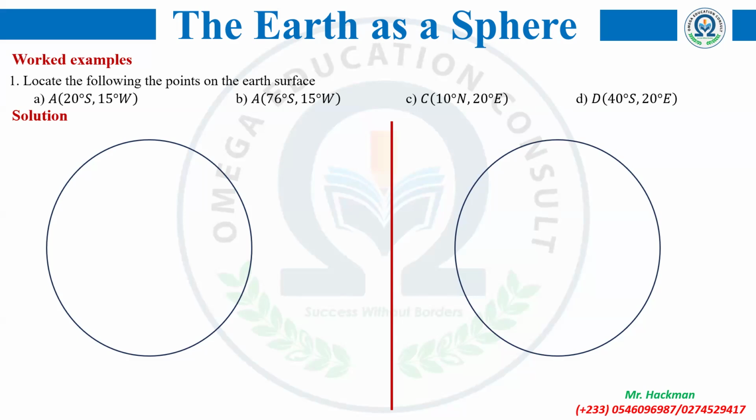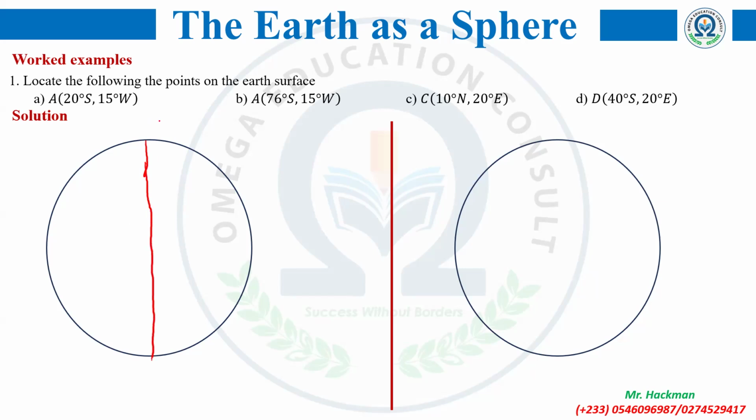All right, so let's see the first question. And again, I will possibly do the first two questions. Locate the following points on the Earth surface. So here we are dealing with only one point. This is what I will entreat you to do. First of all, draw your y-axis, which is the meridian, the 0 degrees, your true north. Okay, so this is what we have.